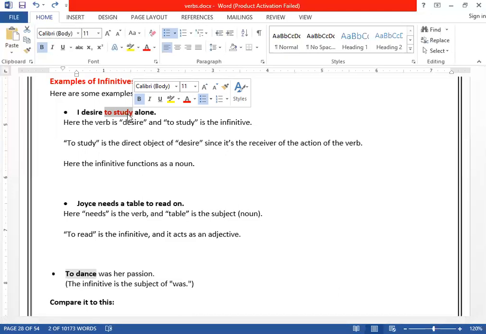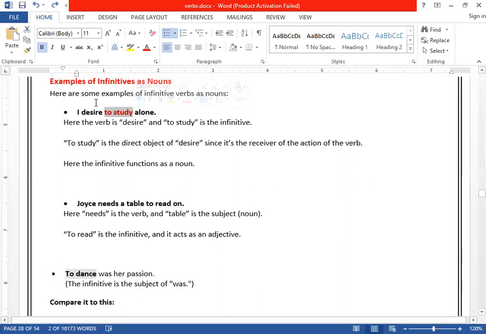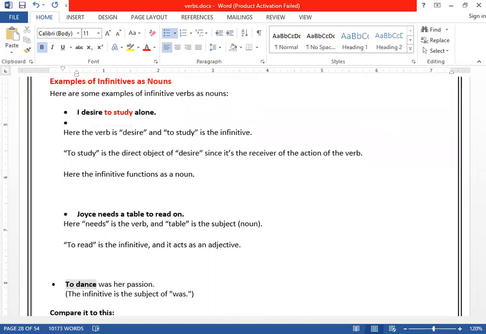How can I say it's a noun? Because anything that is used after the main word, after the finite verb, after the ordinary verb, like we have here, "desire". Let me explain it in an easy way. If I say, "He plays cricket." Now, what is cricket? Cricket is used after the main verb. "Plays" is the main verb in this case.